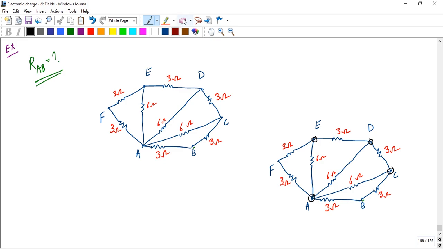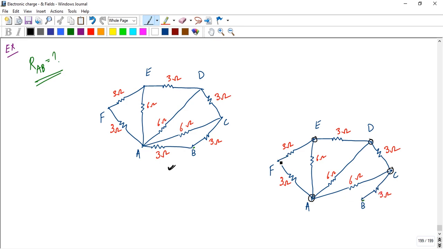So here the first step is to remove that 3 ohm resistor. And remember there is a 3 ohm resistor, don't forget that the 3 ohm is important. And see that F and B are the two points only. So starting from F or B, you see that after B there are C, A and B, C, D, there is no series or parallel combination here.